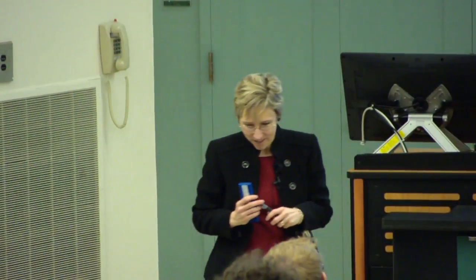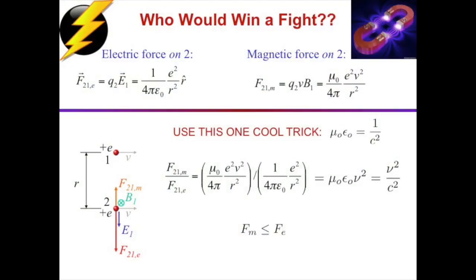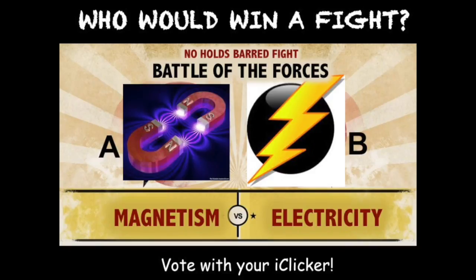Now we always know that particles don't move faster than the speed of light. So c is the speed of light in vacuum. Nothing's allowed to go faster than that. So I know then that whatever these speeds are, they're going to be less than the speed of light. Turns out if it's a particle that has mass, it's always going to be stuck at less than the speed of light. So we can always say that this magnetic force is going to be less. So that answers the question. It was electricity who won. So electricity ends up being bigger. Do you have any questions about how the calculation went or any of that?